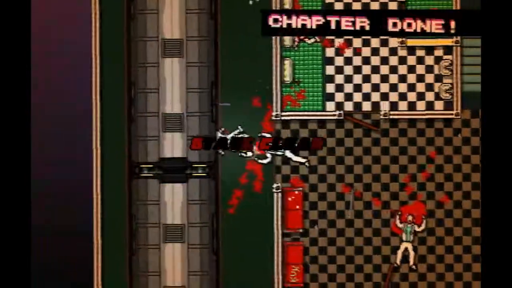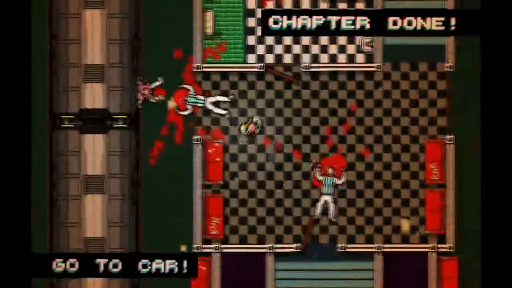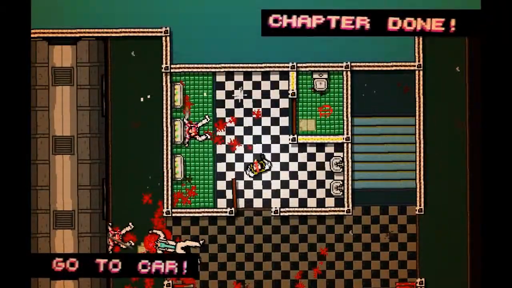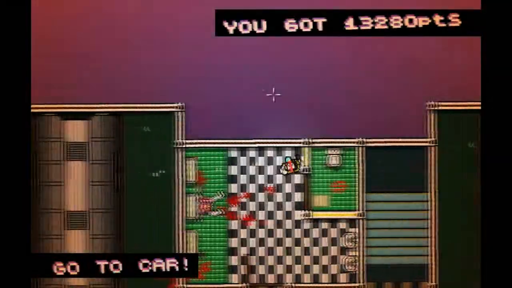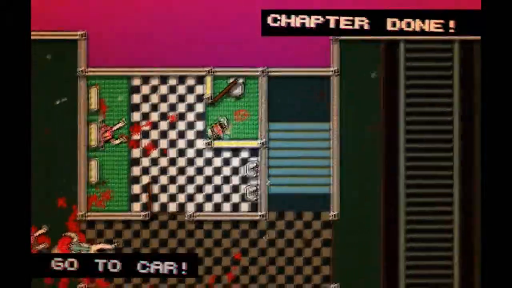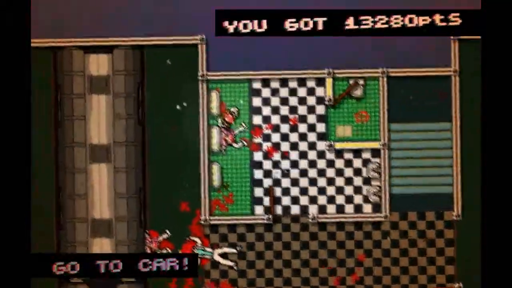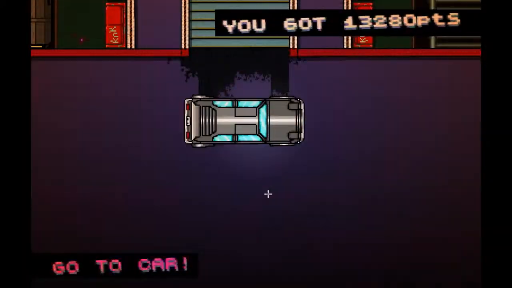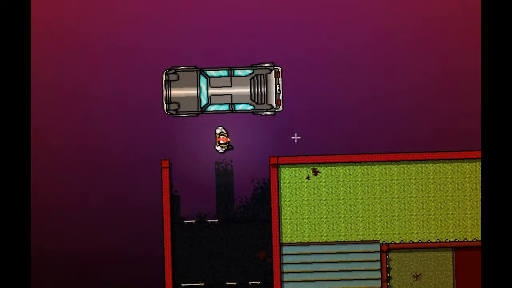Me. Ha, I'm so pro. Is there anything in here? I kind of swear there were secrets in this game. I can't see it though. I can't put down the briefcase. Oh well.